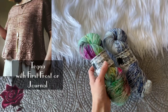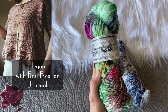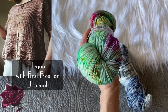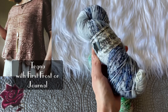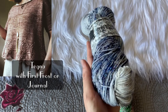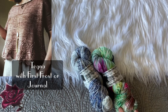Next up is the Tegna by Caitlin Hunter. It's been around for a long time but some may not have heard of it — it's a really beautiful knit that I've had a sample knitter make for me. My First Frost colorway would make a beautiful Tegna — lots of pops of color and a delicate green. If you want something completely neutral, I'd recommend my Journal colorway, which is extremely simplistic and lets lace really shine. It has pops of blue, a touch of yellow, delicate pink, with an almost royal blue speckle and black on a light gray silvery base.